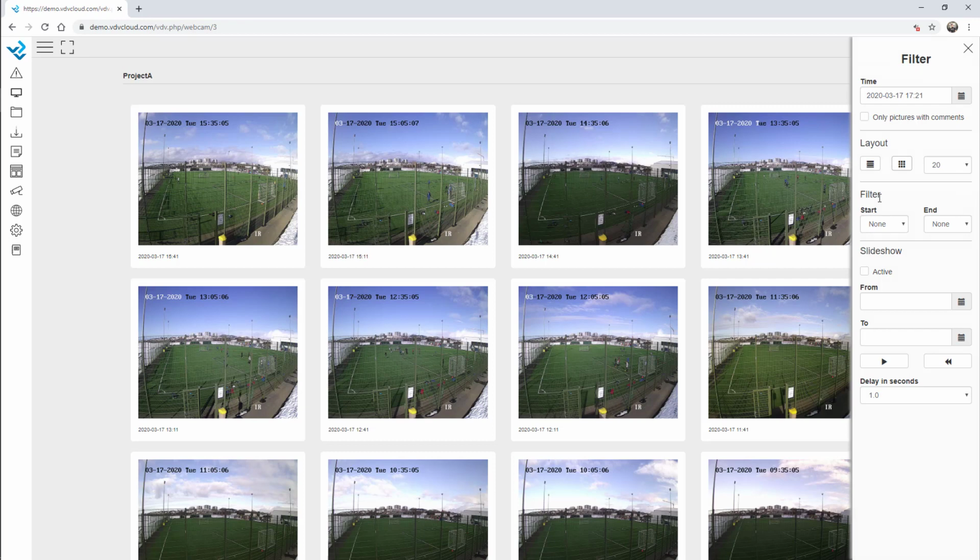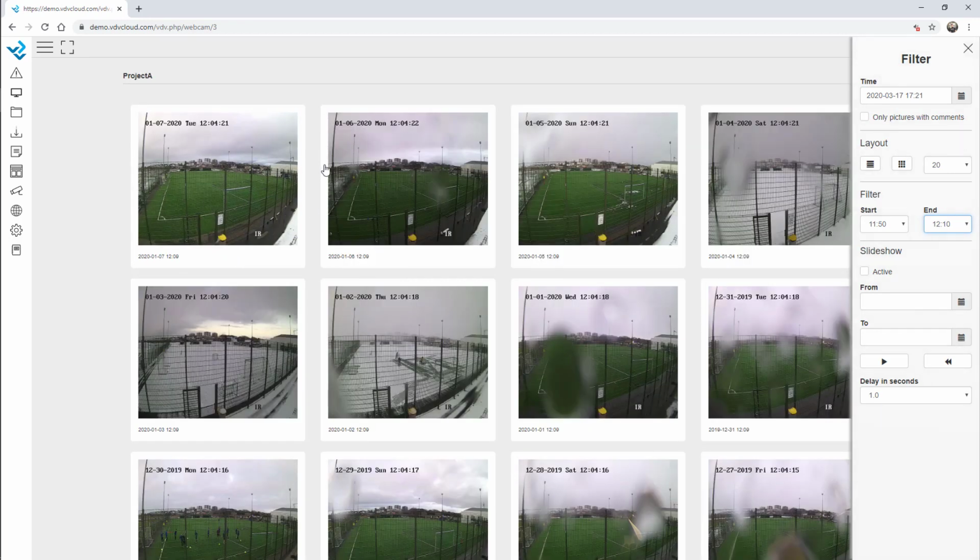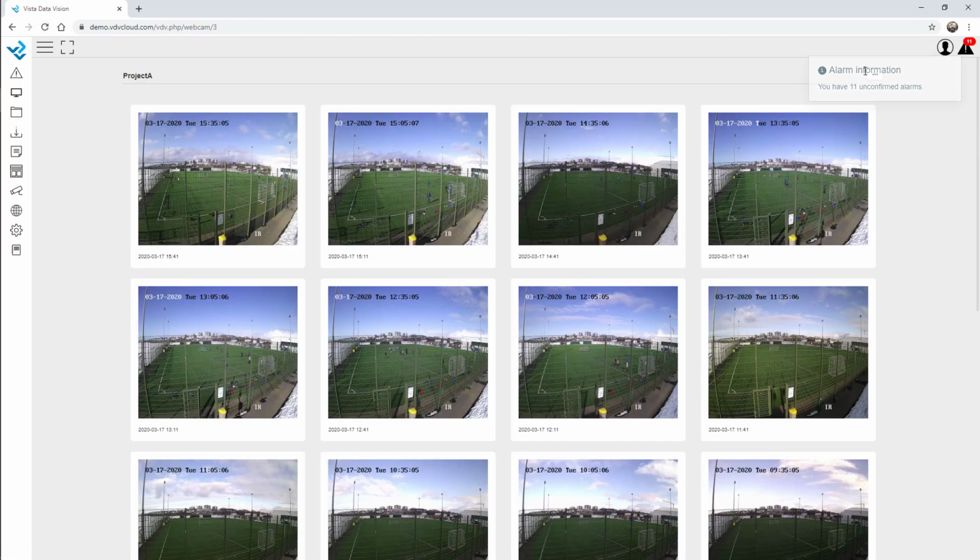The filter is quite interesting. You can use the filter to display only pictures that were taken during a specific time period. So if you want to look at pictures that were taken from 10 minutes until noon to 10 minutes past, you only have 1, 2, 3 pictures per day. So you can actually browse through the pictures, showing 1 or 2 pictures every day during exactly the same time period. I'm going to quickly refresh here.